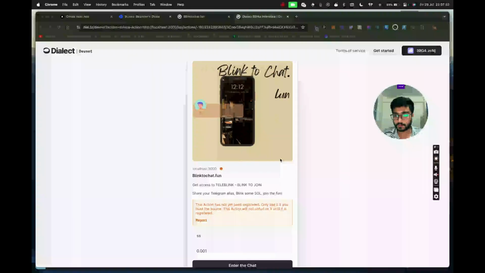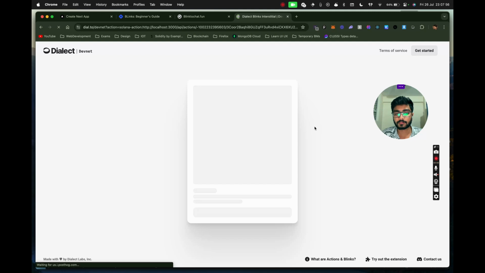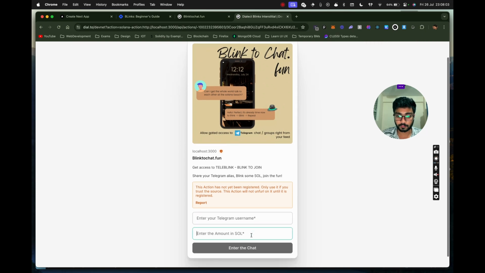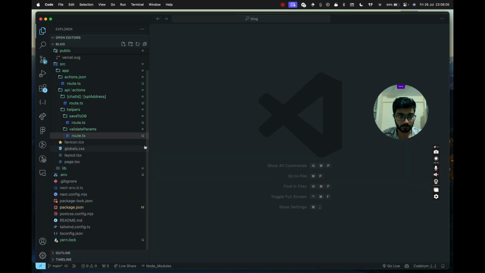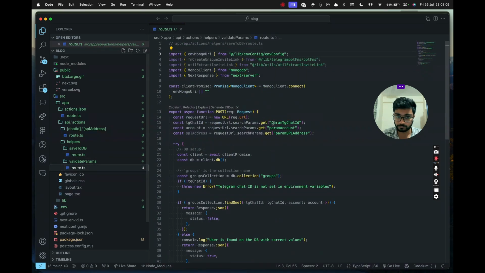So let's test this link now. I've just set up the helper functions as I told. This is just saving it to the database or validating it.